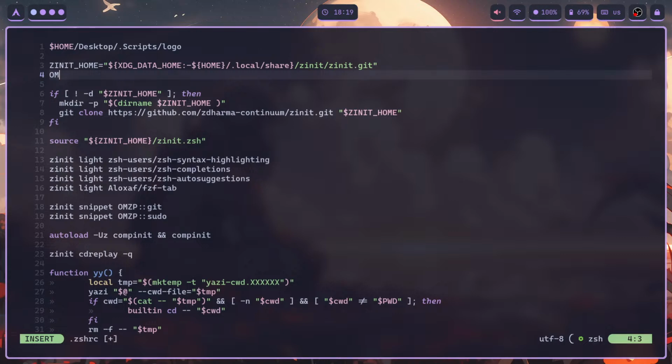We can do OMP_HOME equals XDG_DATA_HOME or $HOME/.local/share.